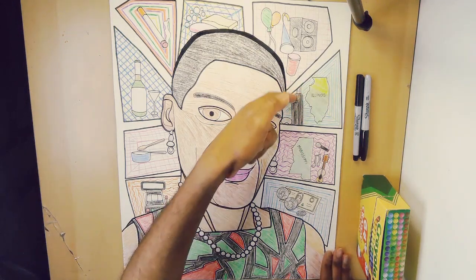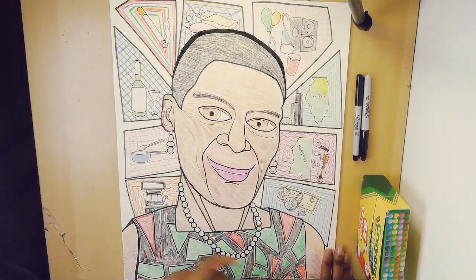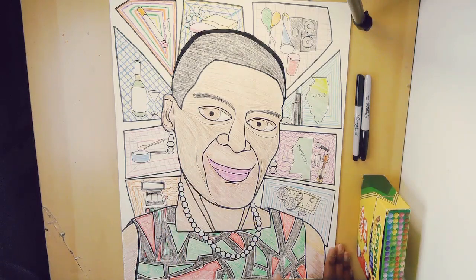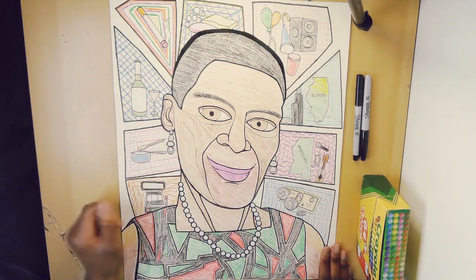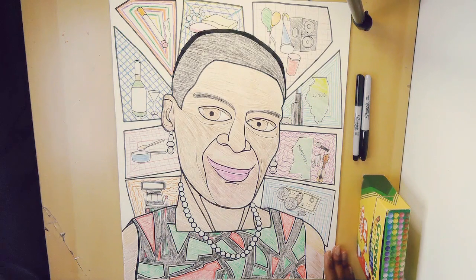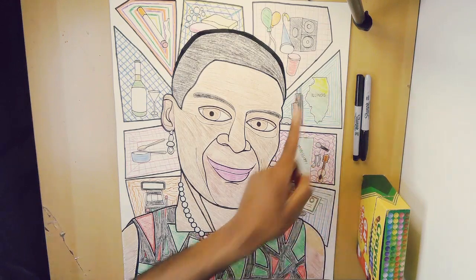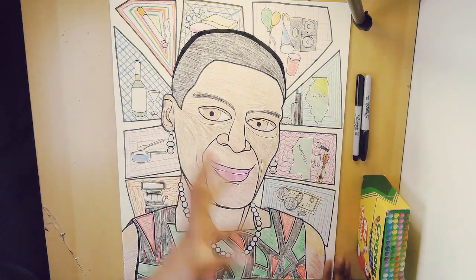We've got the Willis Tower, which is the tallest structure in the state of Illinois, one of the tallest buildings in America and in the world. My grandmother, my sister, and I actually went to the Willis Tower, but not all the way to the top. If I can recall, during the summer of 2010, we were supposed to go up to check out the impressive views. We didn't have enough money, so we ended up heading to a nearby McDonald's and had some food. I don't know if I'll actually go up because I am afraid of heights. It's called acrophobia, a fear of heights, and my grandmother is also afraid of heights.